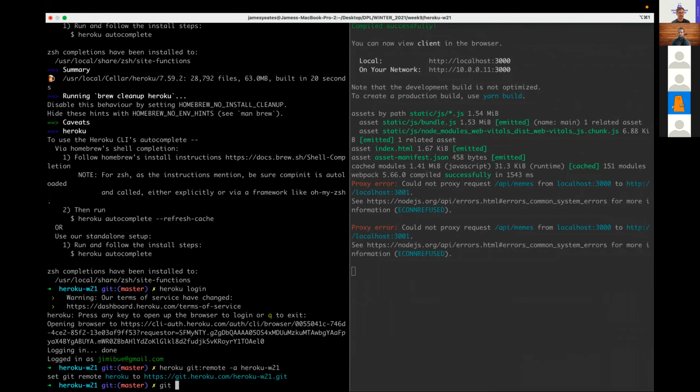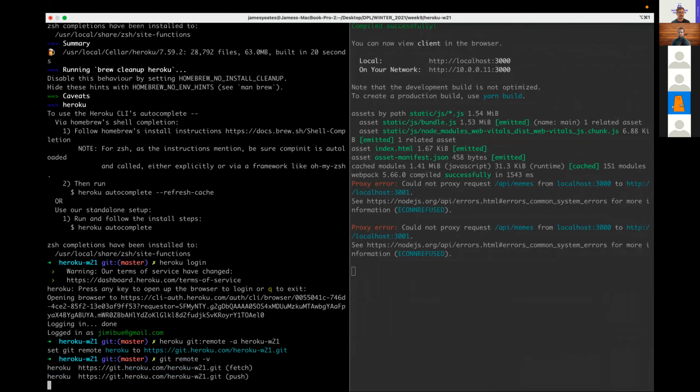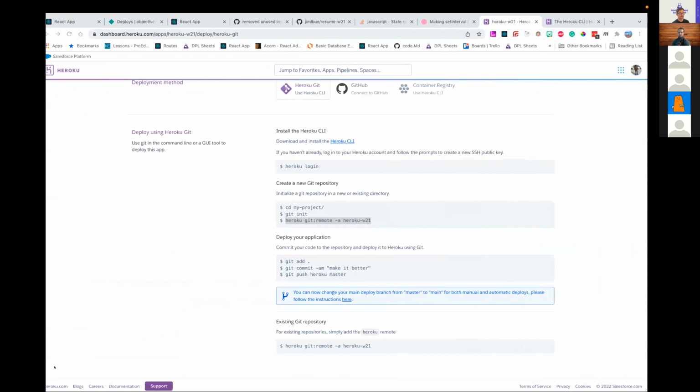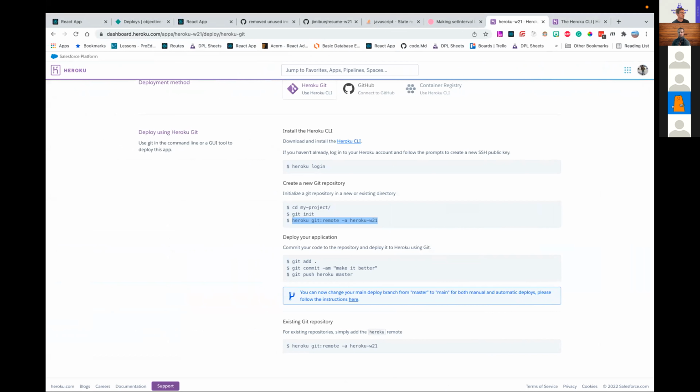Now if I do git remote -v, I have a remote called heroku pointing to that repo on Heroku. Once again, I'm omitting GitHub for now, we don't have anything going on with GitHub. But now I have another cloud repository, a remote that I've called heroku. Cool.